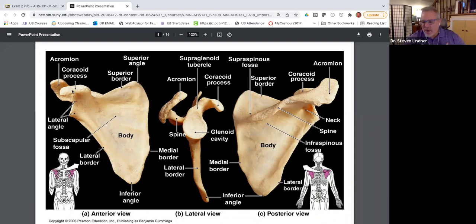And it's important. I'm teaching you these landmarks because when we get into myology, you don't just have to know how to name the muscles, but one of the responsibilities and key factors to know and understand about these muscles is they move bones because they attach there. So it's important to know these landmarks because we have muscles that attach here. One of the muscles that attaches here is the pec minor. The pectoralis minor attaches here.